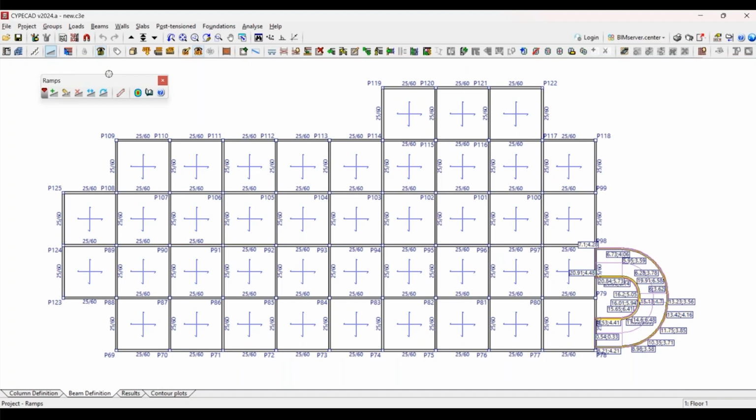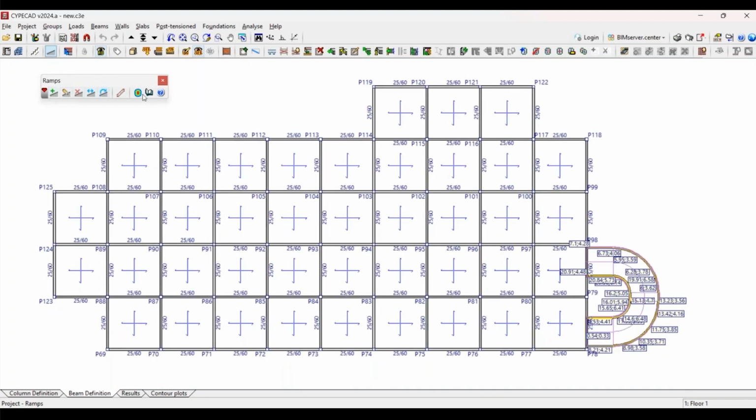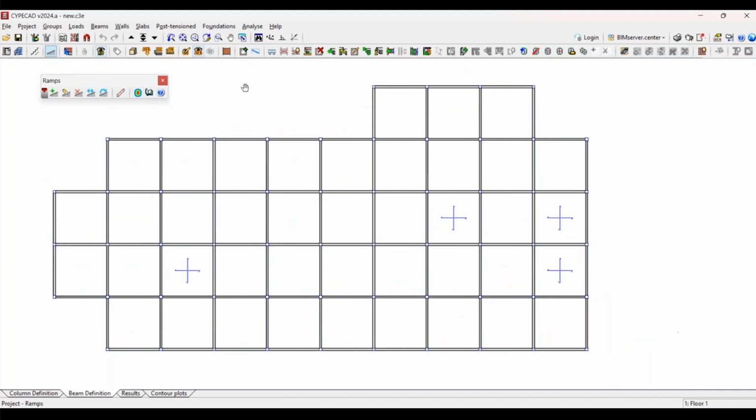Okay, how does it work? Actually, it's quite simple. We have here different options to create a new ramp core. You can edit a ramp core that was created before. You can delete a ramp core. You can also move a ramp core that was previously introduced somewhere in our structure, rotate it, and you also have the geometry and the position of this ramp. Then you can get the details, the steel details in this case, and also view the displacements, forces, and required areas, and do shear using contour plots. Okay, we'll try to see everything in one example.